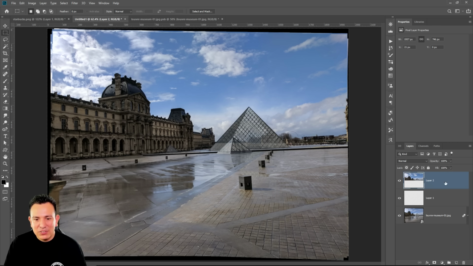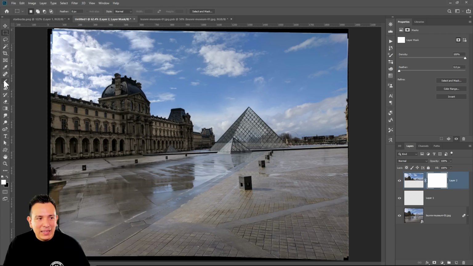So I can just click and drag this to the top part of the layer stack, and I can create a layer mask by clicking on this icon here, and I can select the brush tool and then paint with black. And the reason I'm doing this is because you'll notice that we have a seam on the pyramid, and I want to soften that seam so that it's not noticeable. So with a layer mask, you can paint with black to hide and white to reveal. That's why the layer mask by default is white, because it's revealing everything in that layer. What I'm doing now is painting with black to hide the contents of that layer.